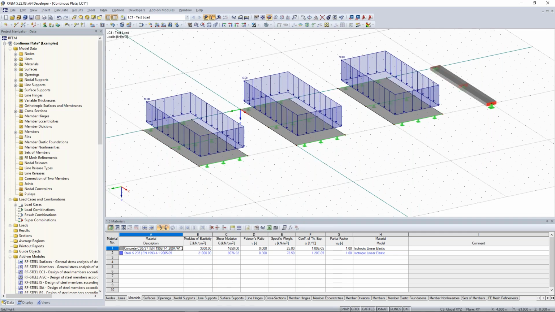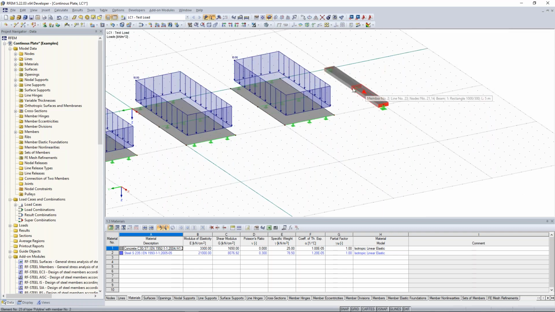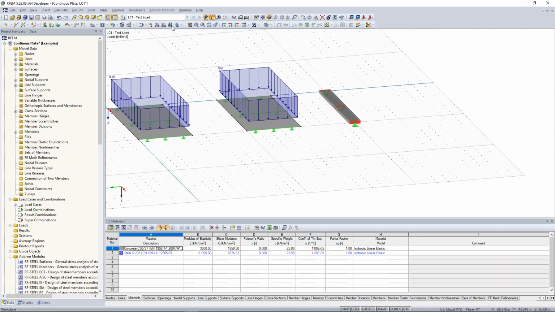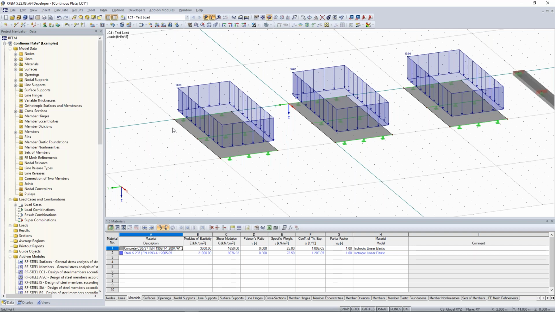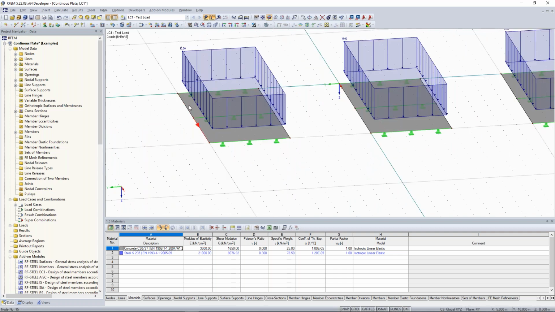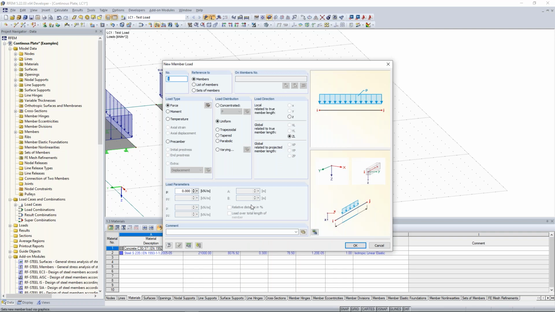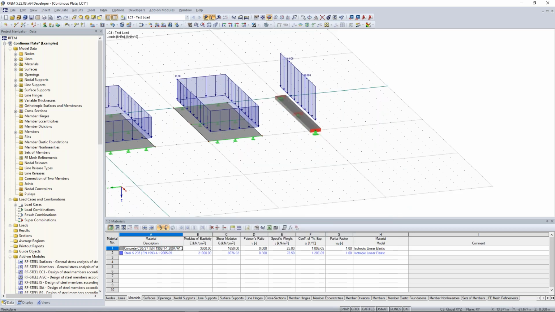The same thing I do for the member. For members, I need member loads. In RFEM, there are also line loads. Please keep that in mind. There is a difference between these two. Member loads are really just for members, like here, this is a member. Or frame structures, here you have also members, so please use the member load. But if you want to put some loads on edges of some surfaces, then you have to use line loads. For example, when you want to consider some wind loads, then you have to use line loads. Okay, good. Here in this case, I use member loads. I click on that. My load parameter is 10 kilonewton per meter. And I draw here my selection window. Good. Almost done.